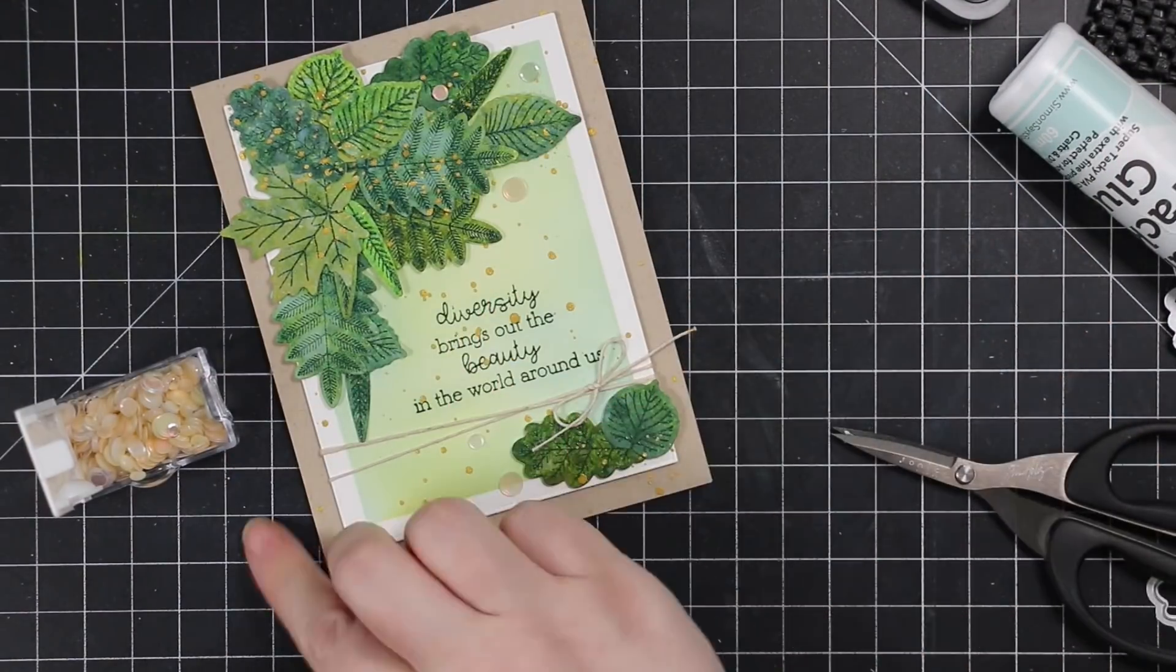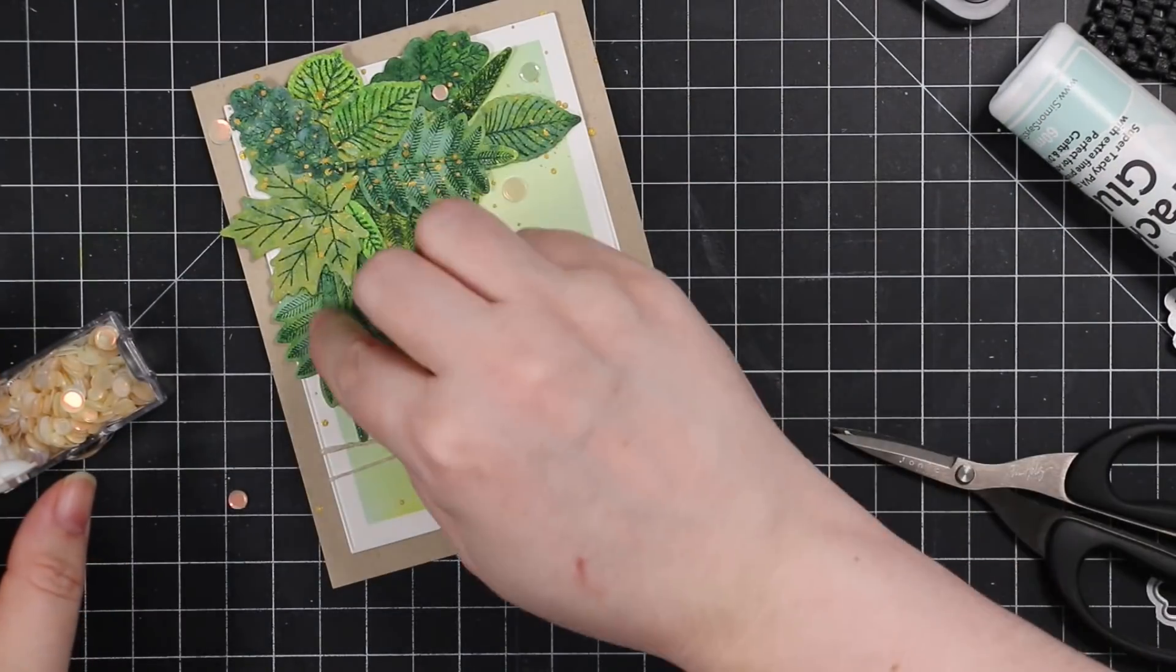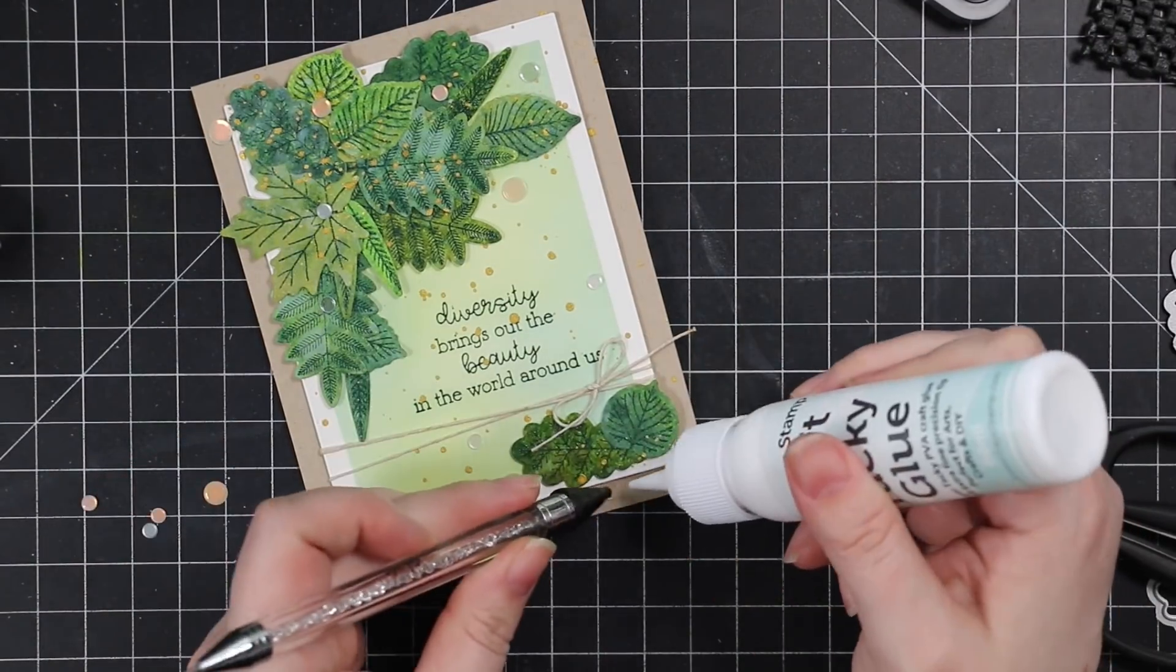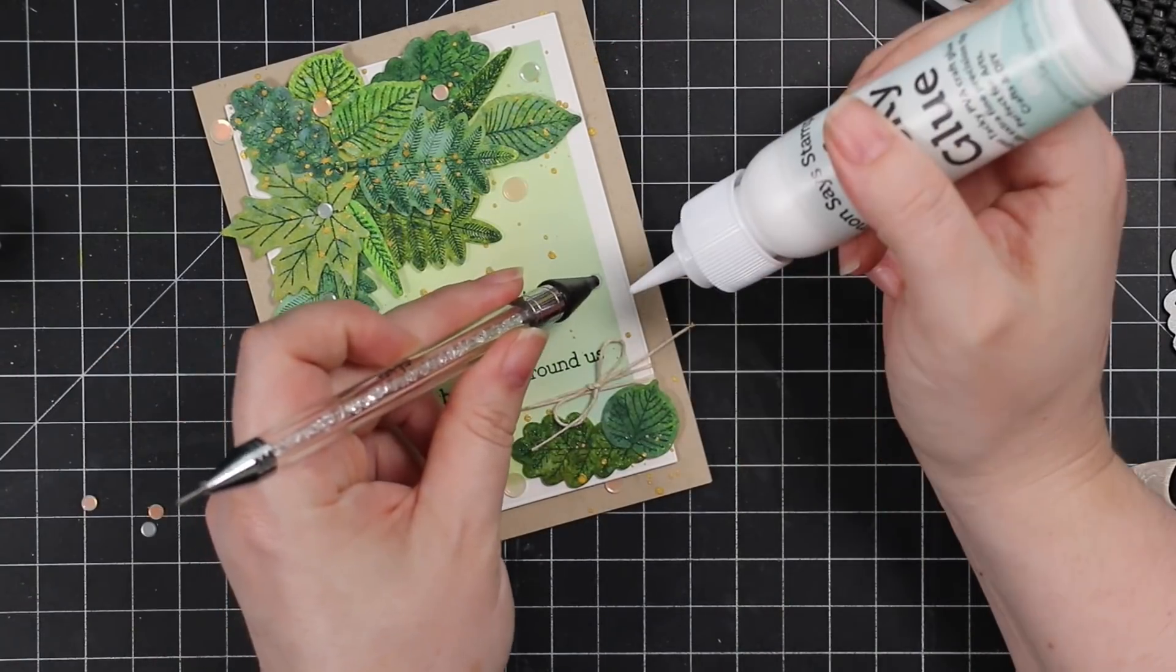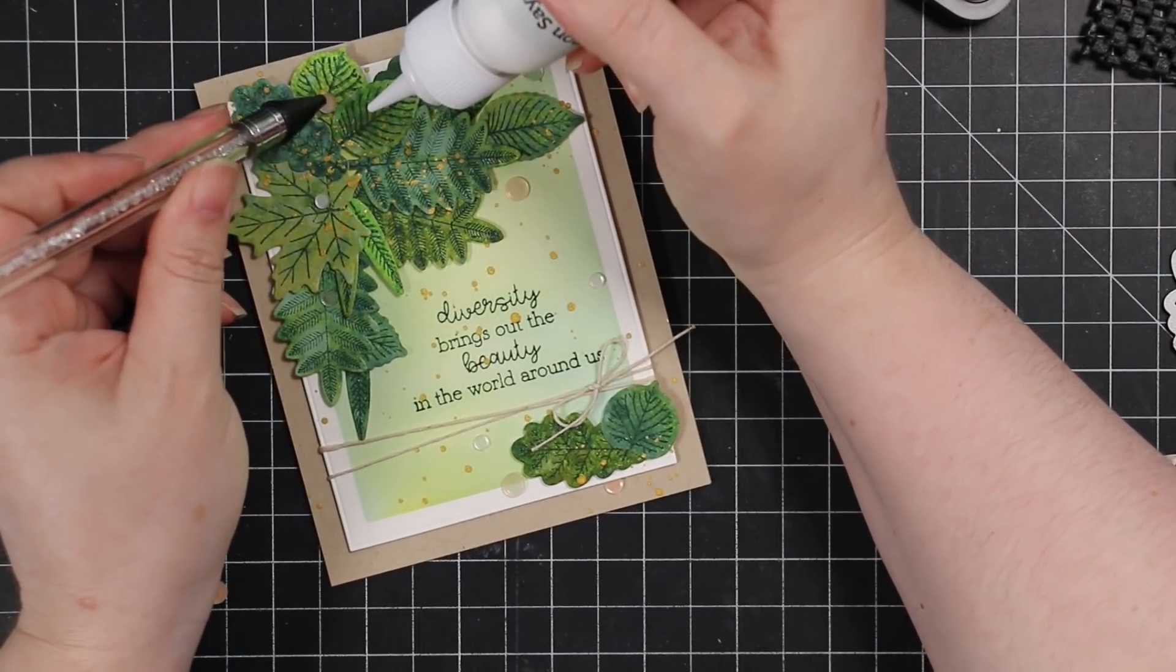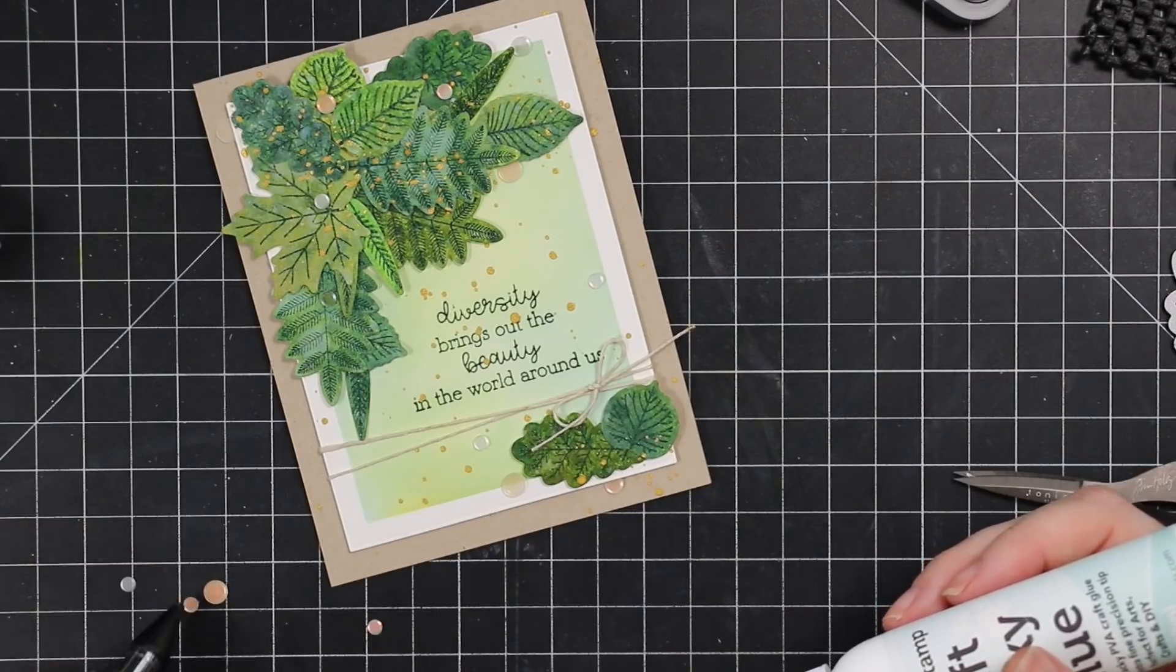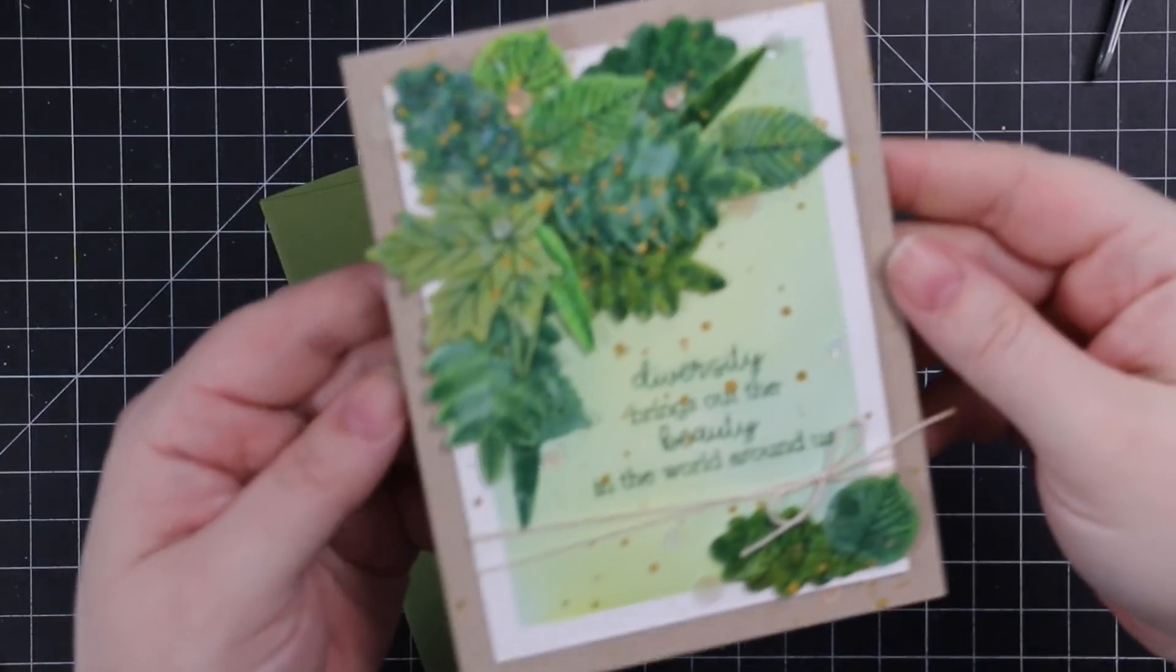And then it's just a final little bit of embellishment. I just added these confetti pieces. I don't have a link for them, but they're just kind of champagne colored. These are the seashore confetti mix by Trinity Stamps. I don't even know if they're available anymore, but just kind of goldish. Some are kind of clear. Some are just, yeah, they just give it a little extra something. So I just adhered several of them onto this card front with my craft tacky glue. Once those are adhered, I'm just going to pair this with a green envelope, again, just from my stash and this card is complete.